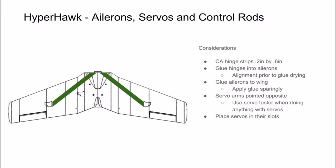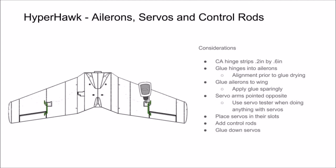Slide your servo leads up through the designed in paths to the wing, and you'll be able to place them into their slot. Then you can add your control rods. Place the Z-bend at the front and rear of the control rod, making sure to keep the spacing correct from the control arm to the control horn.